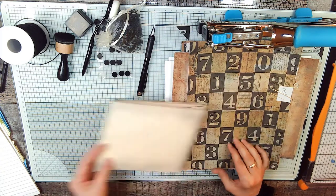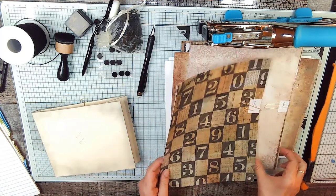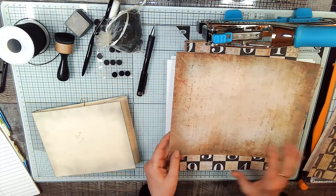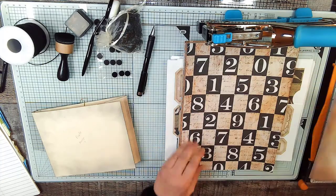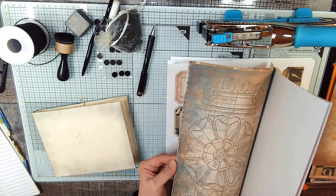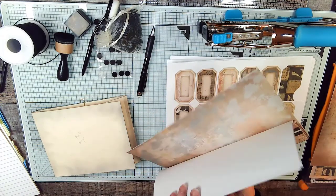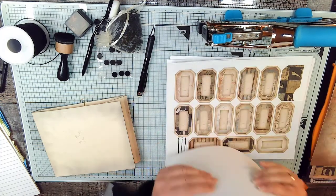And these are the papers that we're going to use. I've already decided this is going to be the cover. I've got a couple other ones labeled. And then these are the writing paper type papers for the kit, and there's 2 more that I have set aside in here. And then these are the rest of the papers, and the papers are really cool. Anyway, you can see that they're all kind of grungy. And we're going to grunge them up with black ink.